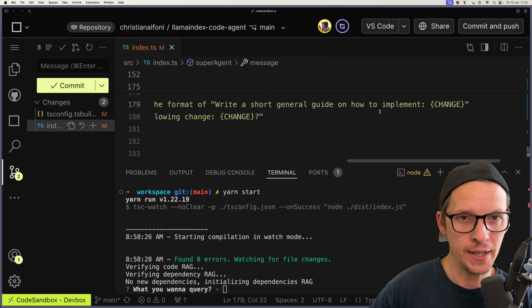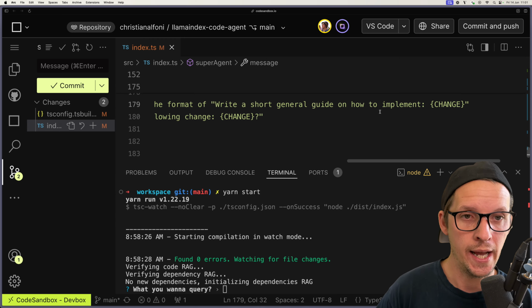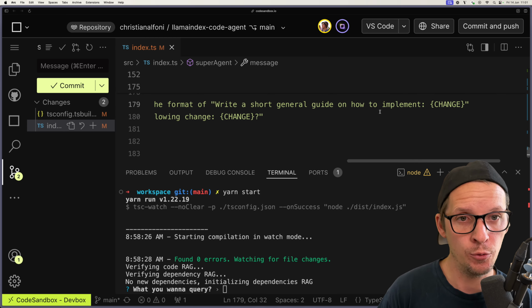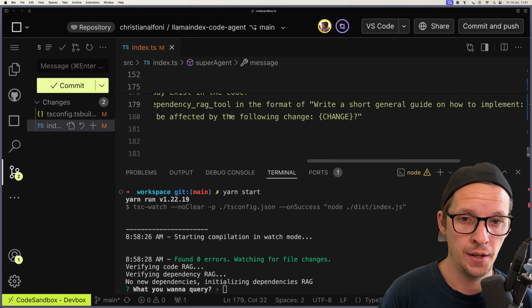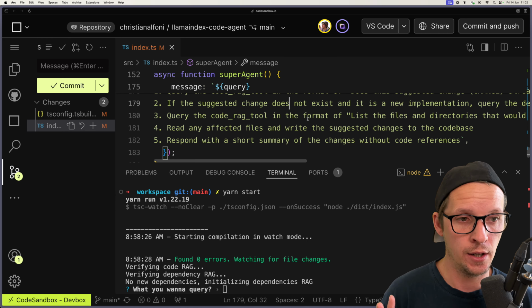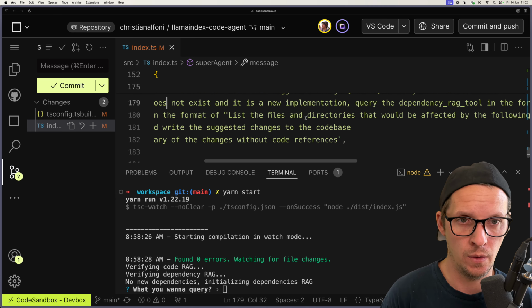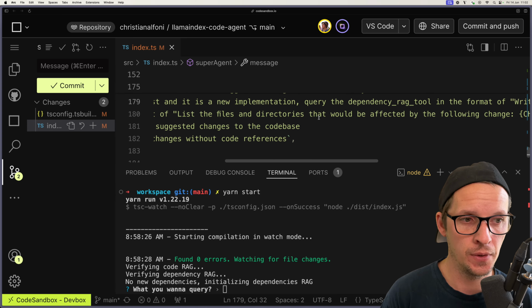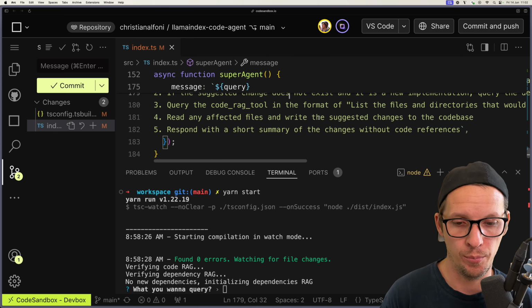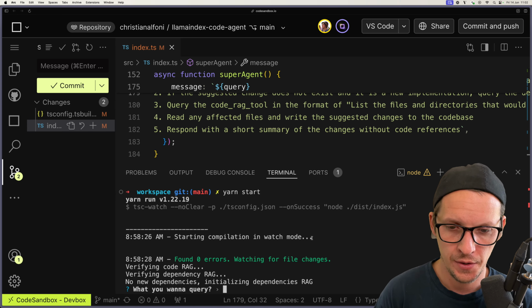So now we get an understanding of how applicable the change is to the code base. We have a guide on how to use the dependencies of the project to do this implementation. So now we can figure out where we should implement that, and then actually perform the implementation. So let's see how it performs now.